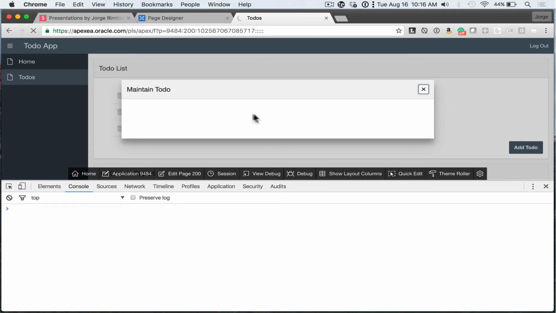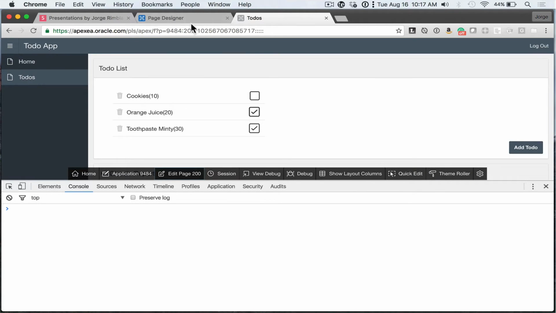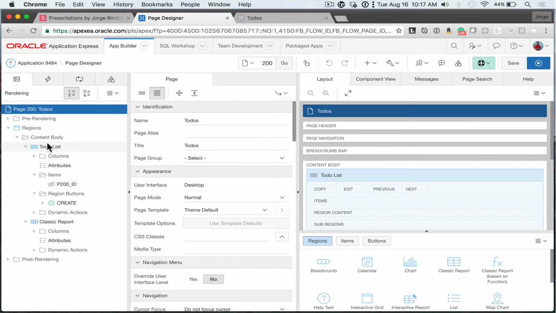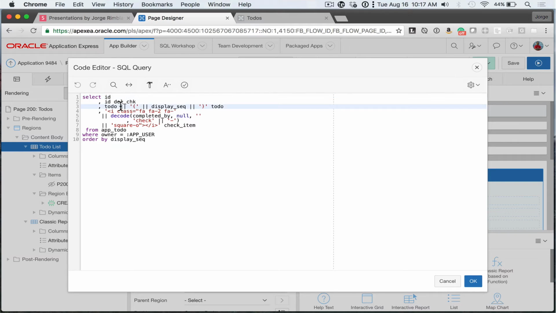The fallback is to have the display sequence field in the window that opens so that people can manually change that value. I don't have it exposed, but that may be a good thing to do, because drag and drop may not work correctly on touch devices like your Androids, your tablets, your iPhones, without adding other libraries and some other code to make it happen. So the final step we're gonna do, let me undo this now.